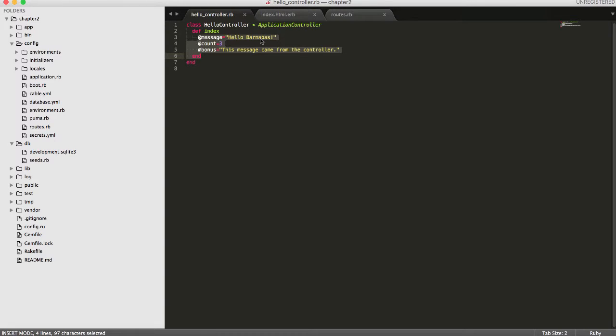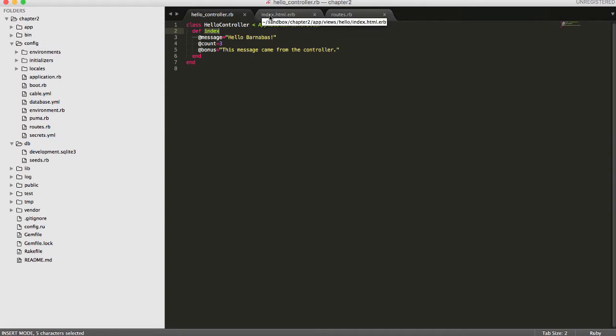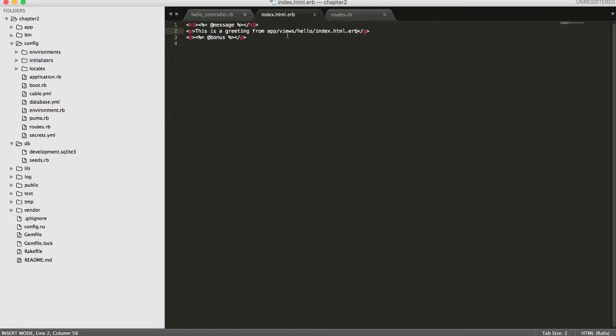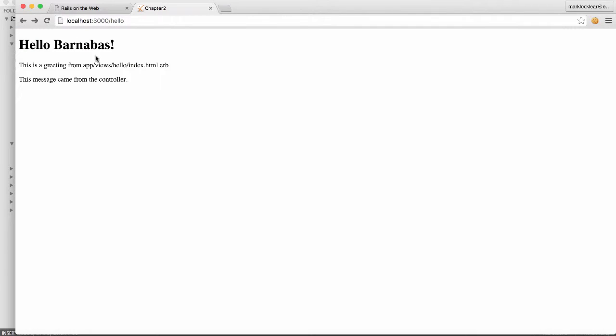This is sort of a one-to-one correlation too. That's some of the Rails magic: because this action is named index, this view also should be named index. I could change the name of this action to blah, and if I change the name of this view to blah, then everything would work the same way. All right, so back to our view. Now our view is processed. That response is handed back to the web server, which in turn hands it back to your computer here. So in that split second, every time I refresh this page, that cycle is repeating.